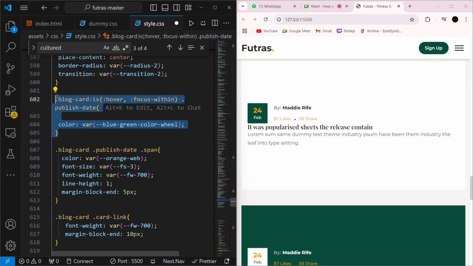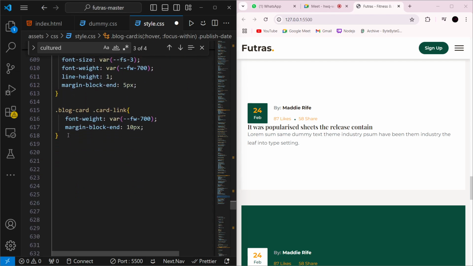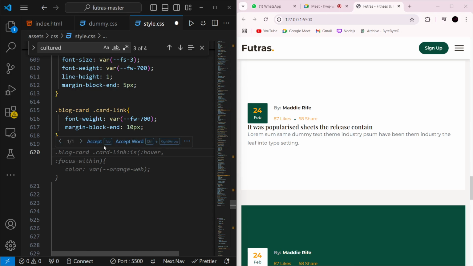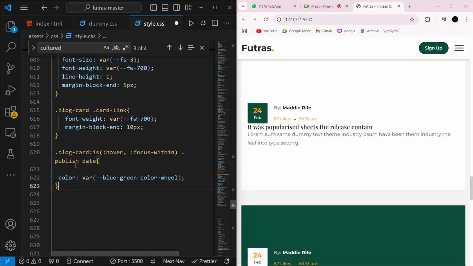I am going to copy this one. Log card is over, so I am going to paste it here.